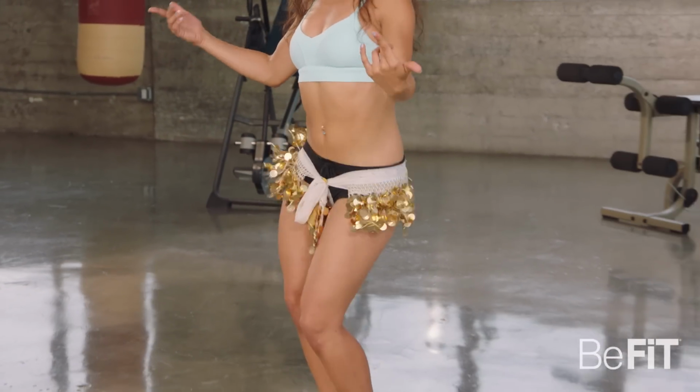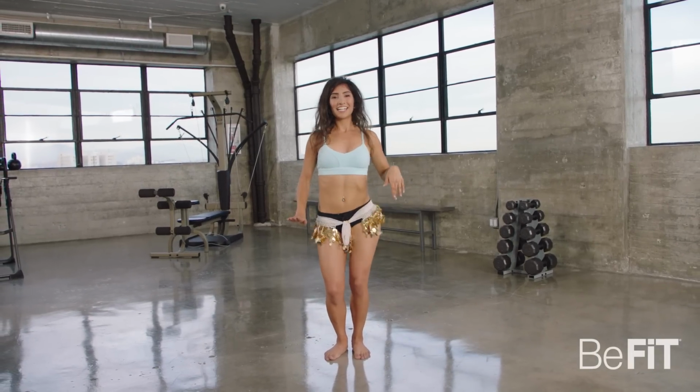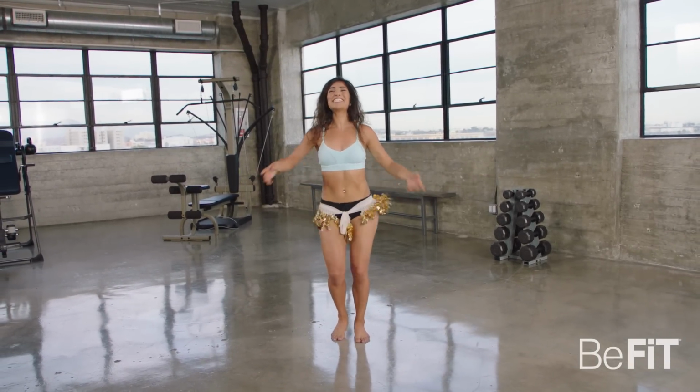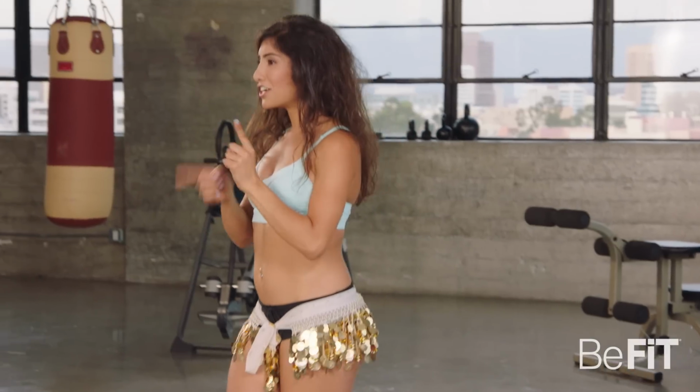1, 2, 3. I know it's a bit fast, but you'll get it. Practice makes perfect. 4, 3, 2, 1. Amazing. Shake it off. Okay, that's one of the most important moves in this routine, so you've got it all down.